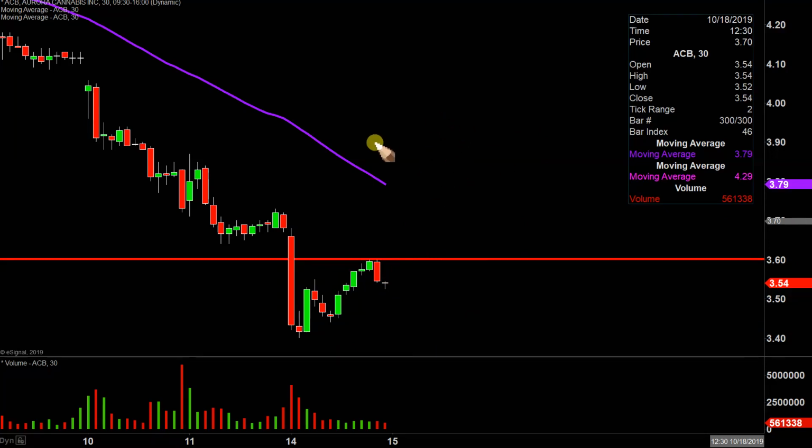From the overarching point of view, for those of you that have watched the past videos, nothing has changed here. It's still all about that purple line up there, the 50-period simple moving average. As the name implies, moving, that line will continue to move further and further downwards. And as long as the price is down below that purple line, then technically speaking, the bears are in full control of the trend.